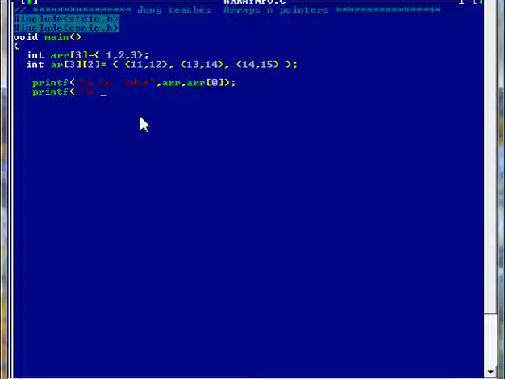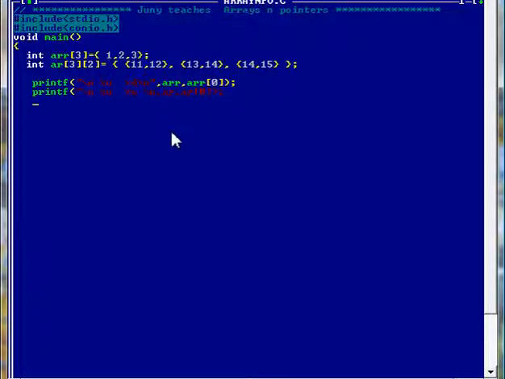I say %u, again %u, and backslash n, comma. First I say AR, and then I say AR of 0. So I'm printing here AR and AR of 0.